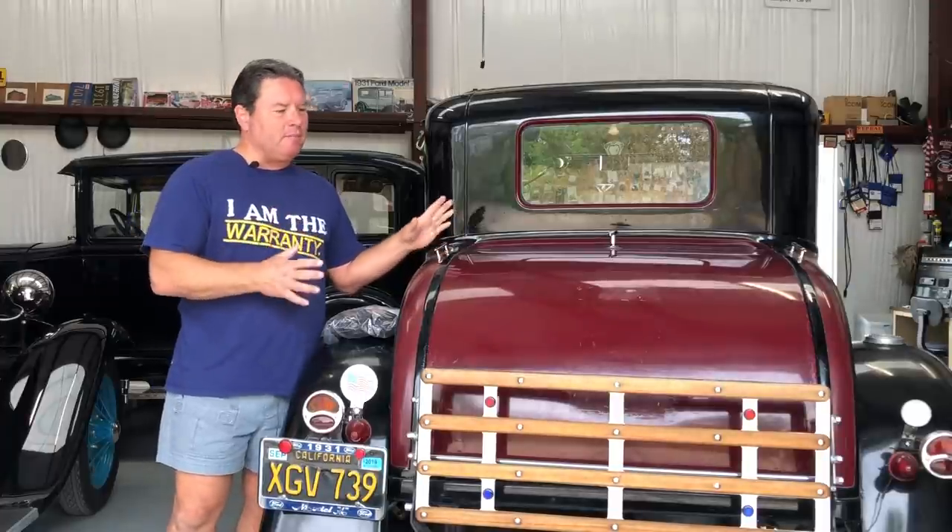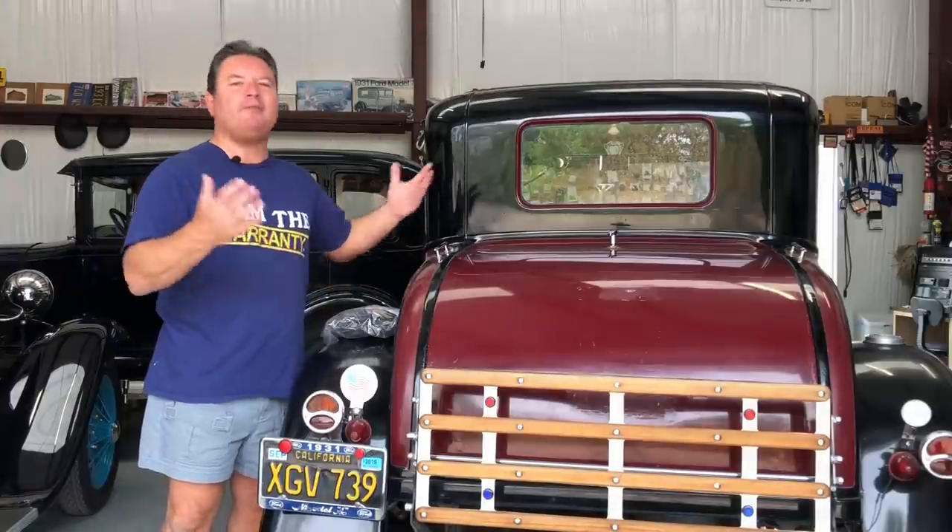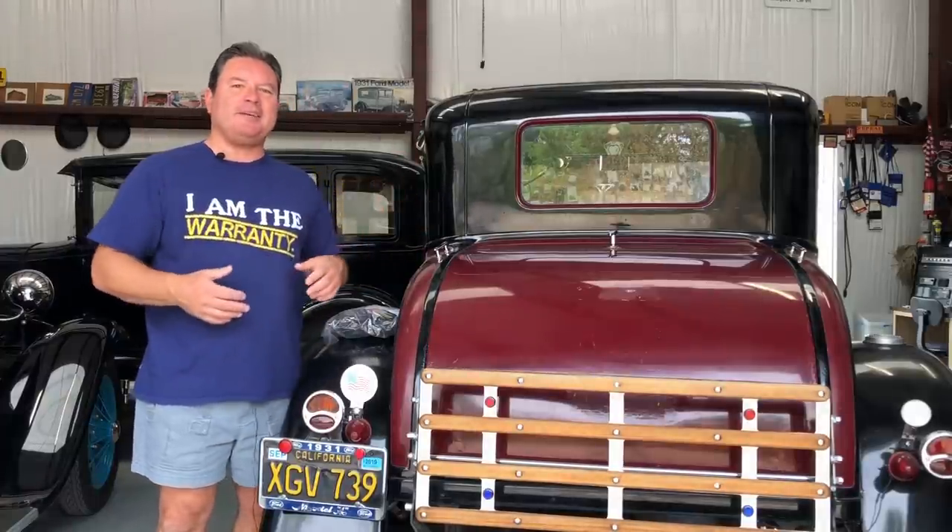For those of you in the know, this is Operation Hooptie — or Athena, as it's been called — because this is the Queen of Greece. Well, this car started out as a project between my dad and I. We bought it a few years back thinking we'd fix it up, because it sat for 15 years, and maybe we'd enjoy it or something, but we never did. So we finally got around to starting to go through this thing, figuring out just how clapped out it was.